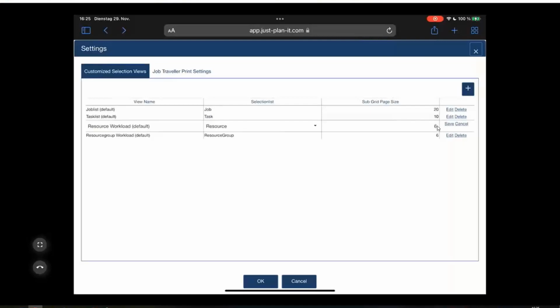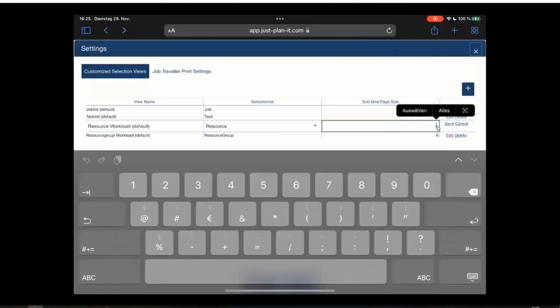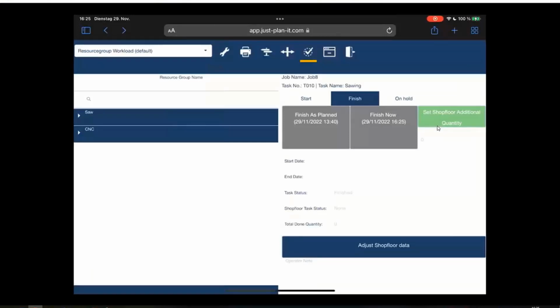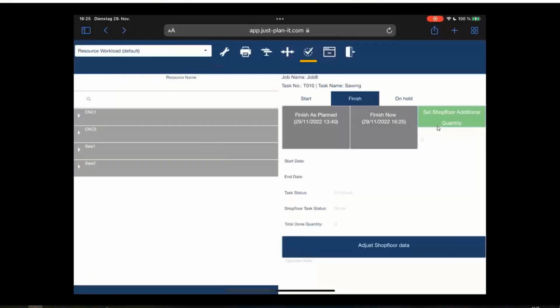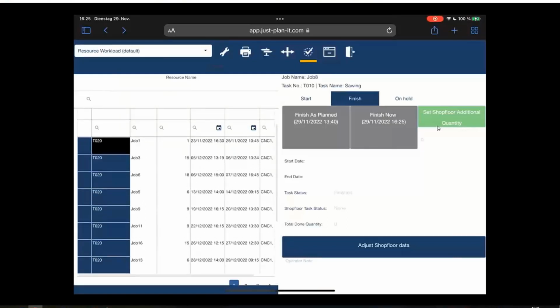If you would go in there and say edit, and you decide to have, let it be 8, then the resource workload will be extended accordingly. Let me quickly check. Then you can see here a longer list. Does that make sense? Is that intuitive?